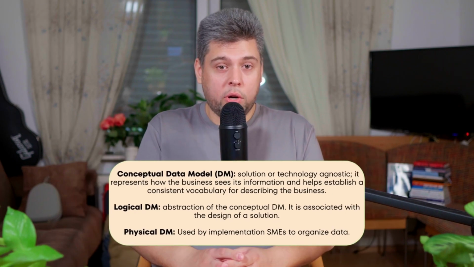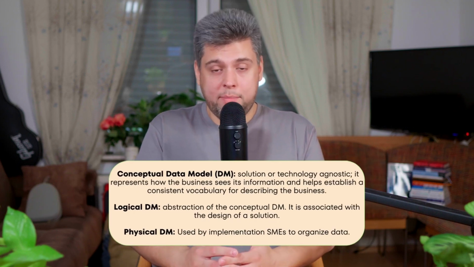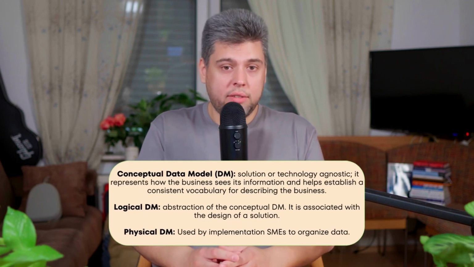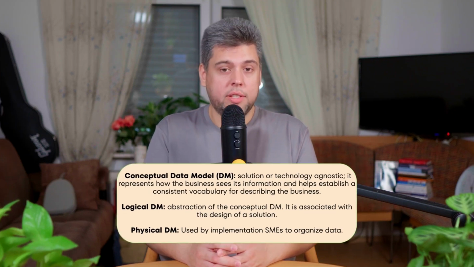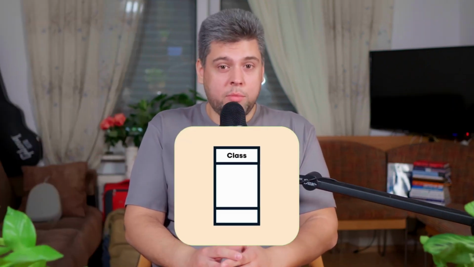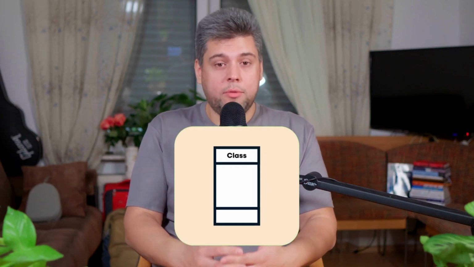You can use both to model on a concept level to create an independent diagram, or on a logical level to show the specific solution design, and even on a physical level to model the database. Let's begin with an overview of diagram elements. First is class, which represents a blueprint or a template for an object, defining what kind of data and behavior that object will have in a system.